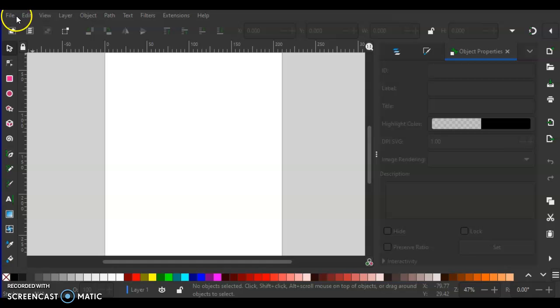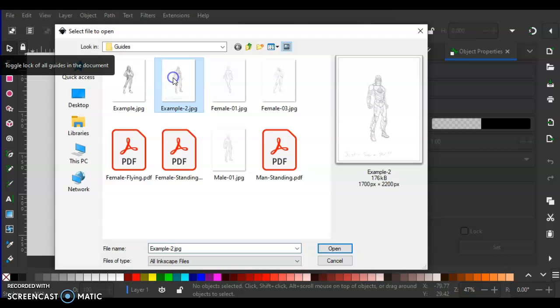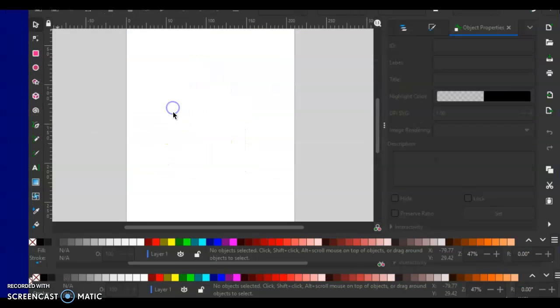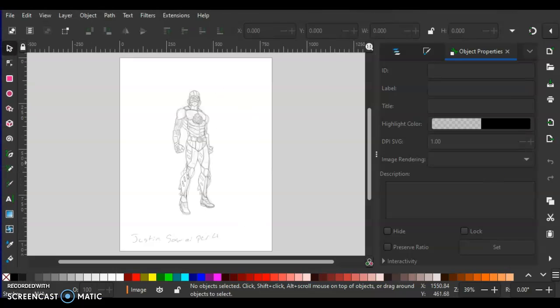After you download the image to the computer, you're going to go to File and open that image that you downloaded. So here's one of the superheroes. Another student had created a superhero. So we're going to trace this superhero, but before we do, we've got to set it up.